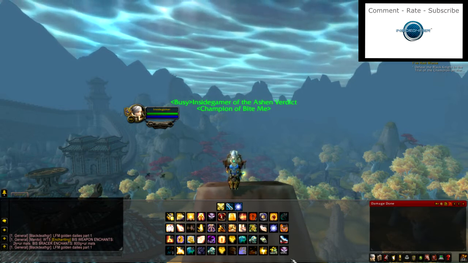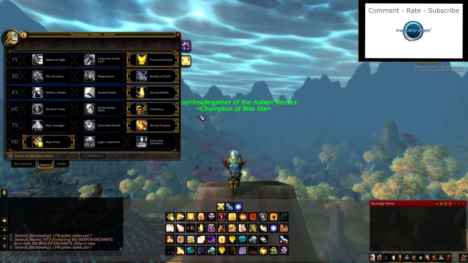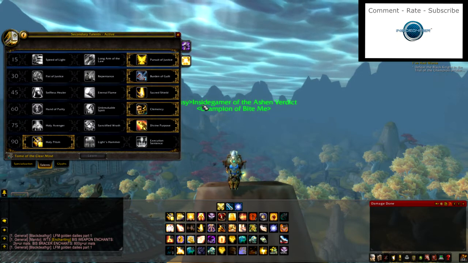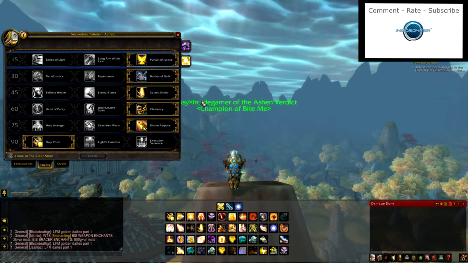So quickly, just go over my spec. Now, this is my general spec. This is my general BG and farm spec. There's only one difference in my arena spec, and I'll get to that.